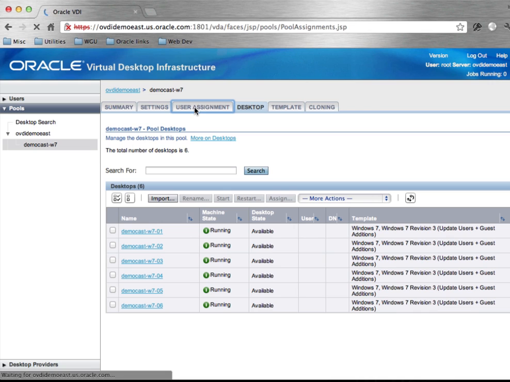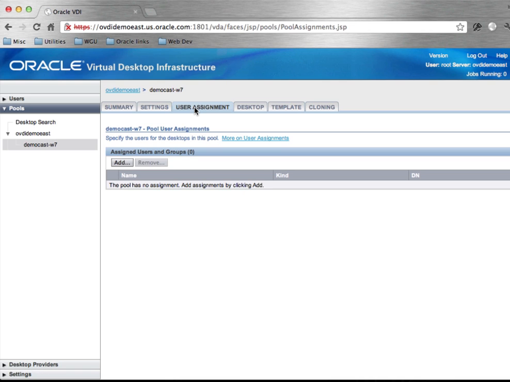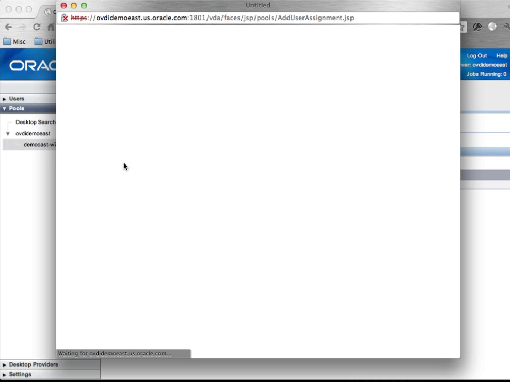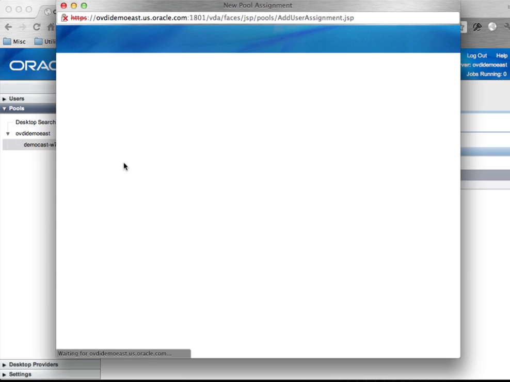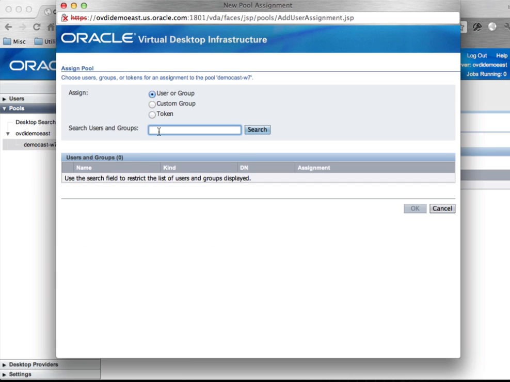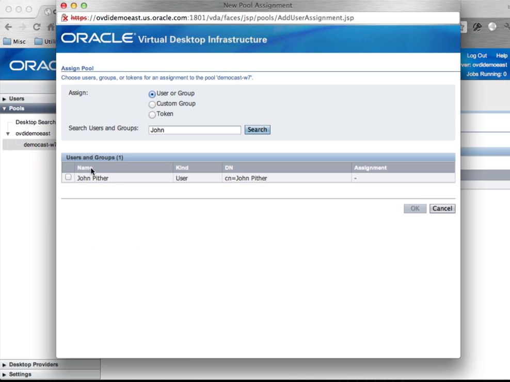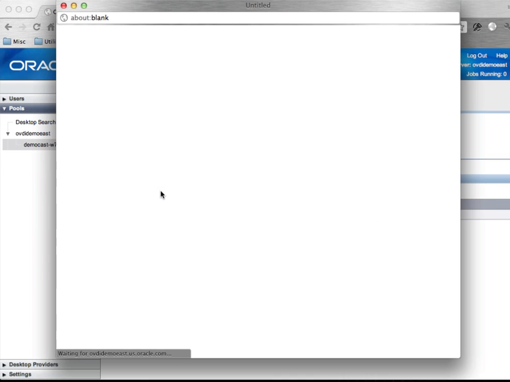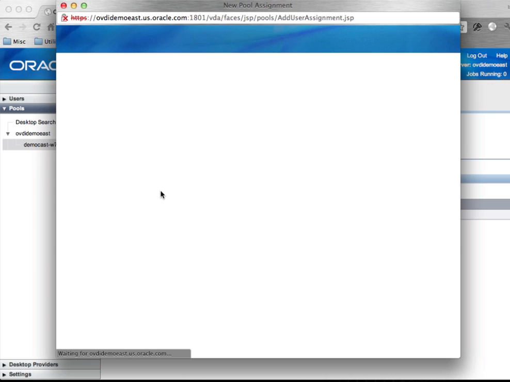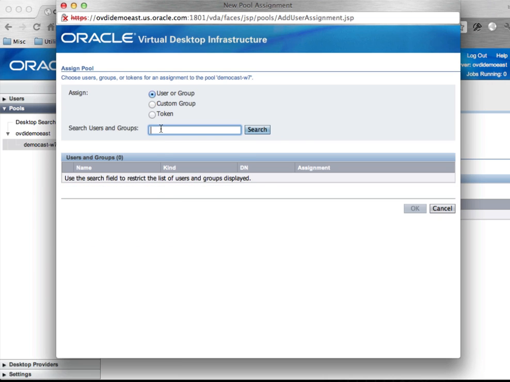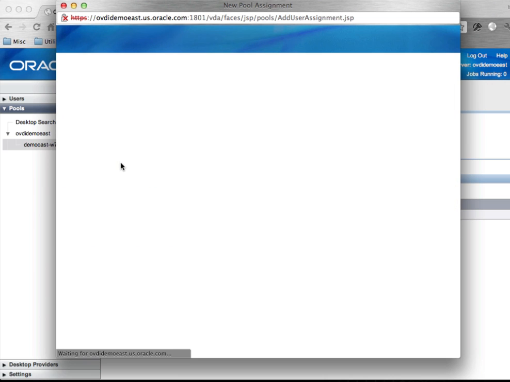Now let's look at the User Assignments tab. In here you have the option to add and remove users and groups. I will show you 3 different ways to add the users. First, I will add just a single user. Now I will show you how you can add users who share a common trait. In this demonstration, I'm using first names.